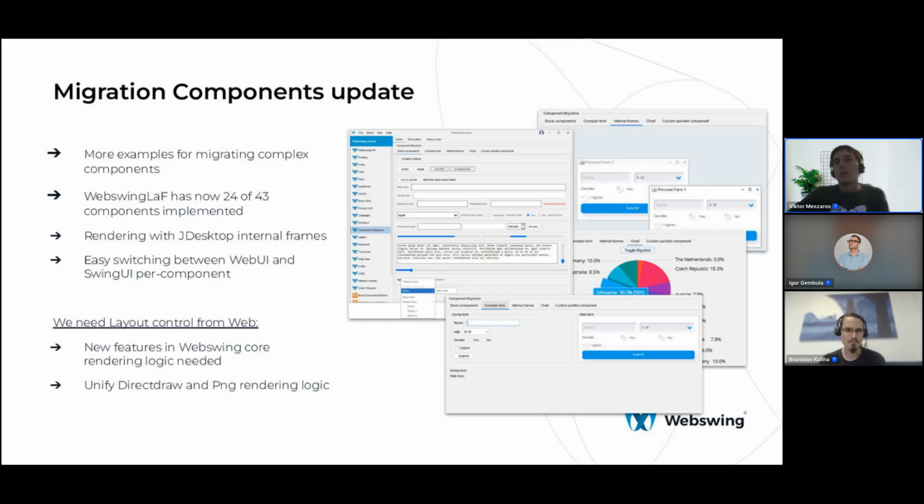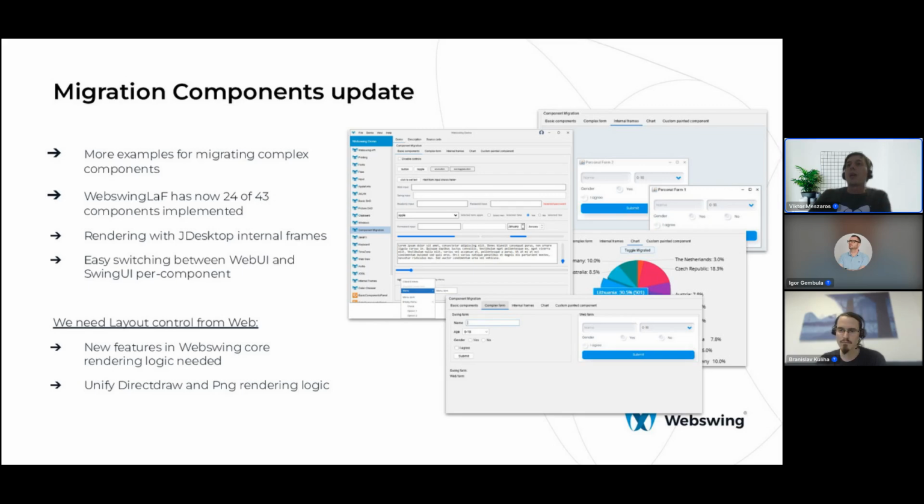But it's not all just sunshine and roses. When we were working on these more complex components, we realized that we are in dire need of being able to control, or at least influence, the layout of the application from the web rendering part. To support this, we need to add some new capabilities to our core rendering in Webswing.